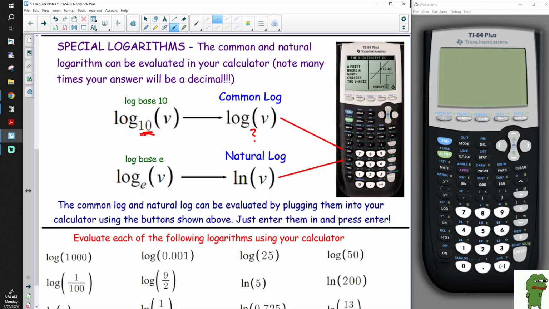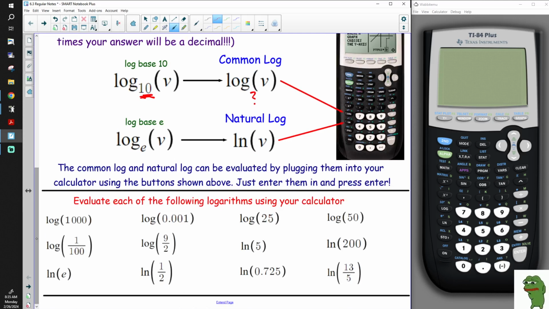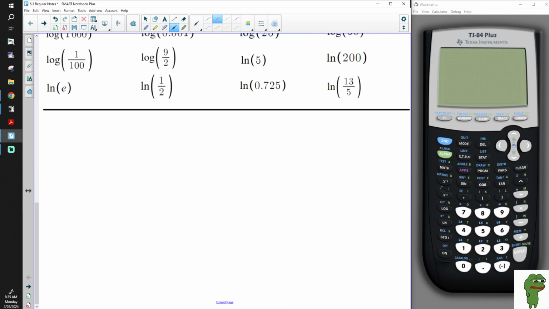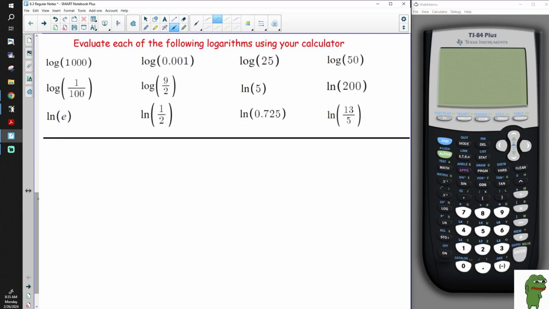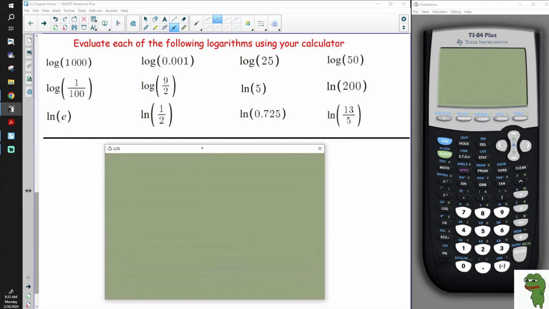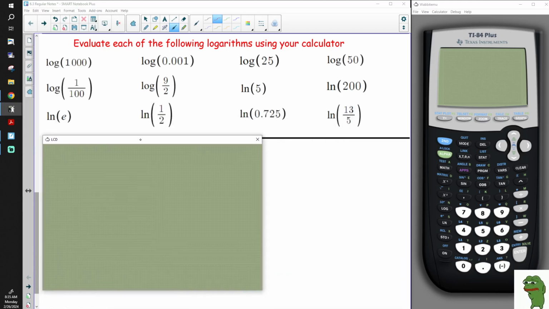Let's practice. Today is all about using our calculators to solve these. So we have many examples to get done. Here we are. See how many there are? Quick and easy. Okay, I'm going to pull them up. Now is the time where we should start writing down examples. I'm going to do a few with you, and you should be able to catch on from there.